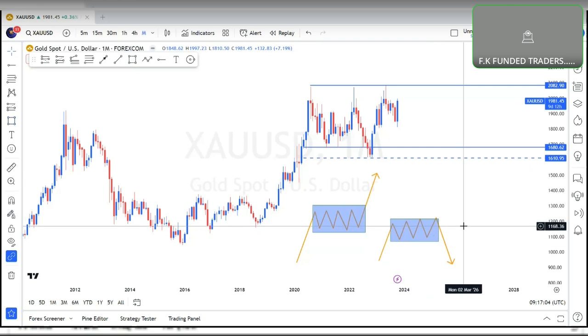So these are two patterns that I've done here. They are very common and they are normally seen in higher time frames. Even in lower time frames, you can observe them. You get the point? So we're having two things here.